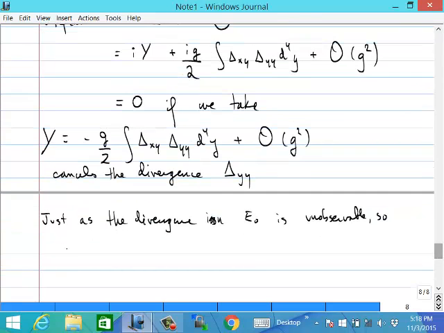So too is the divergence in the expectation value of a single field operator phi. And indeed, it's a general principle that divergences in quantum field theory always are unobservable and only ever occur at intermediate stages in calculations. That's a really very deep subject, and it's something that we'll spend a lot more time talking about next semester.